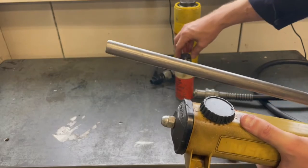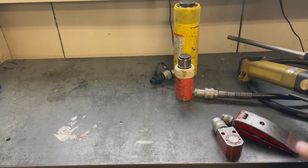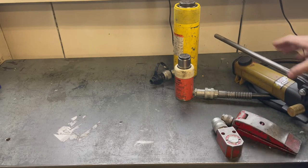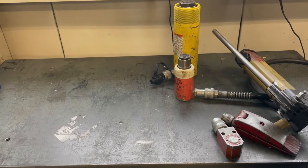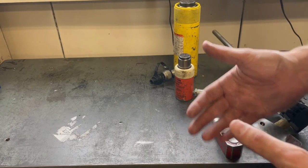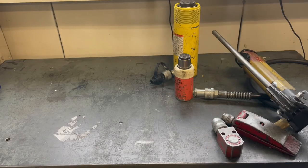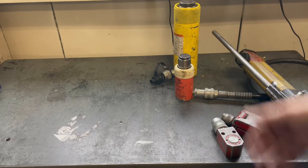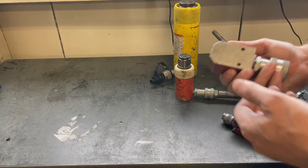And this is a very handy tool for lifting or jacking up from the ground. Sometimes you can't grab things from the top to lift up. You have to come in underneath and lift it up to get some rollers or something in underneath. Also, sometimes you have to press pins out or any place where you need a portable use of a magnification of force, the Porta-power will work really well.